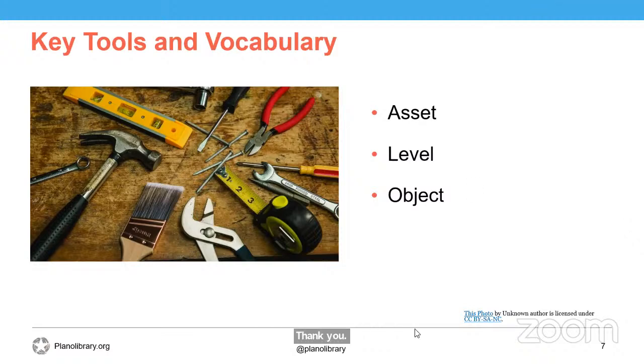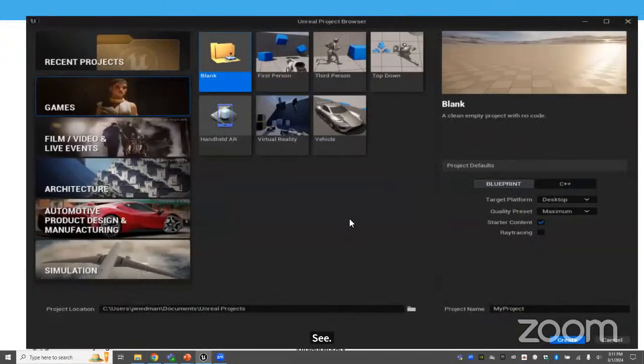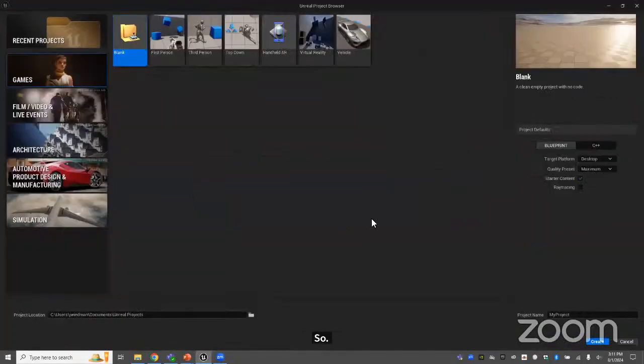Let's see. Yeah, top engine. So right here, once you have downloaded Unreal Engine from the Epic Games Store and you open up Unreal Engine, this is the view that you get when you are creating a new project.